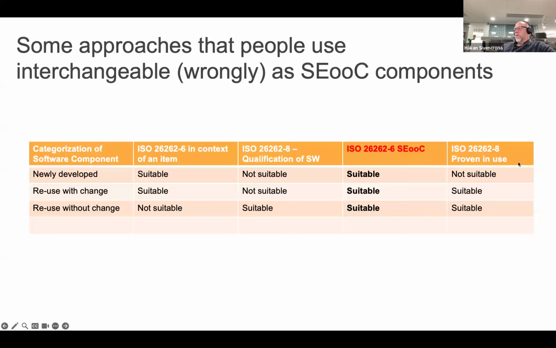And that is a no, it's not. So here you see suitable, not suitable. This is the approach that you can choose within the ISO 26262. So if you would like to make a new development, it's suitable to use safety element out of context. Reuse with change, safety element, it's really good to use because you can build that into your concept. And reuse without change, of course it is. I mean, a component will always be doing this. You see someone not suitable at all.